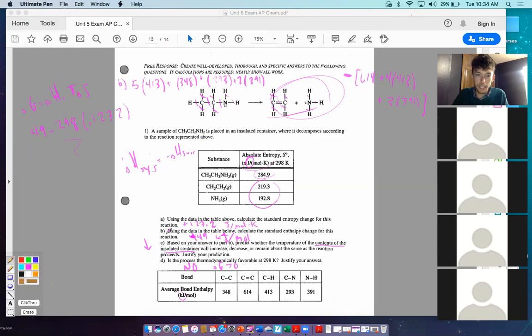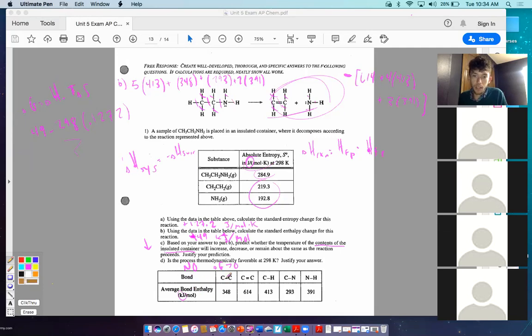For part B, is that what you're asking about? Yes. It is not. So this is the thing that I really emphasize that you guys not get mixed up. It's products minus reactants if we are dealing with heats of formation of products minus heats of formation of reactants. But that's not the information I've been given. I've been given bond enthalpies.